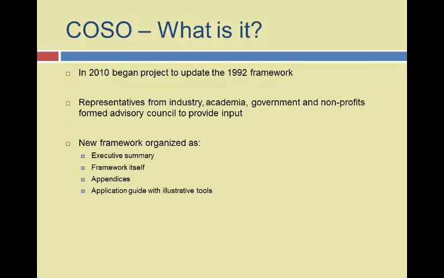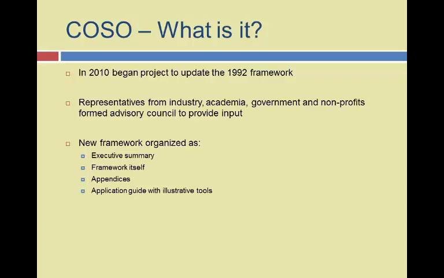Now, in 2010, COSO began a project to update this framework. Obviously, it had been almost 20 years since the initial framework had been developed. Significant changes in the world and in the business environment led to the need for an update. They gathered representatives across the board from industry, academia, government, and nonprofits to an advisory council to provide input.